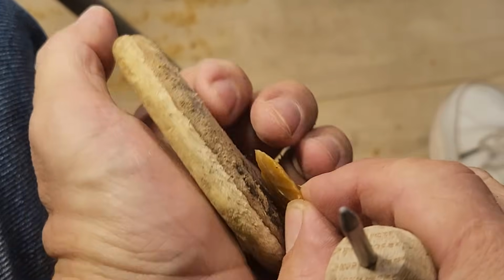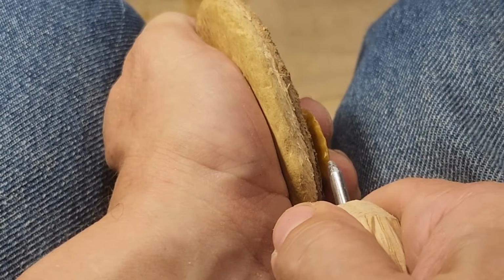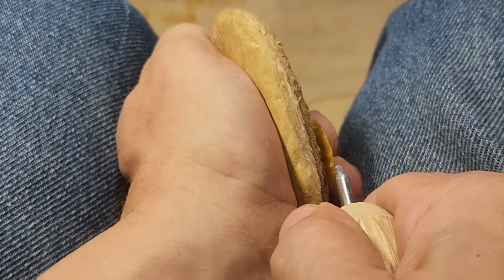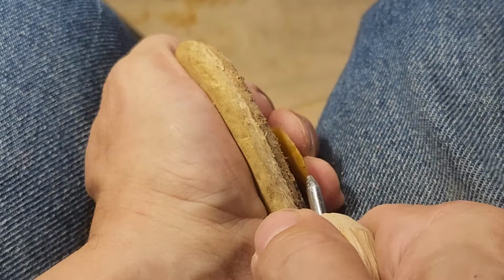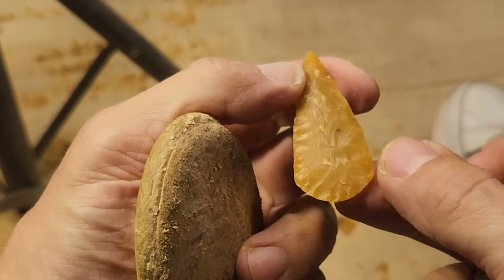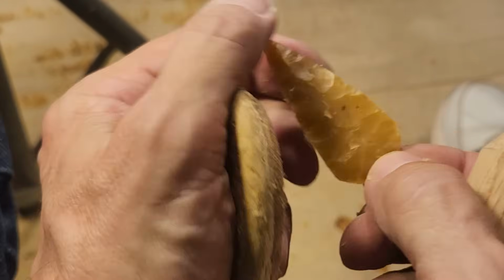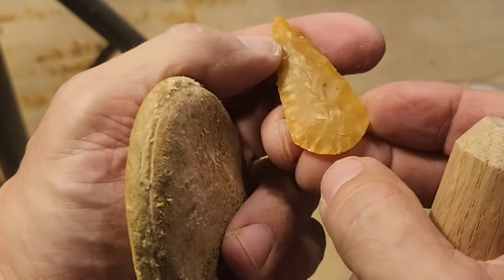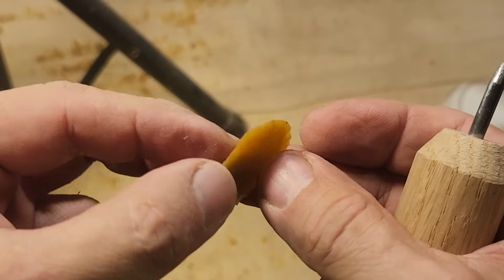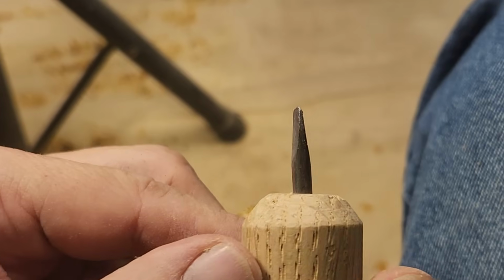Nice long flake. Oh yes. I get lucky sometimes. All right. I'm going to be notching here soon, so I need to make sure that the notch pathways are very well thinned. Okay, and I got to make sure my notching tool is thin enough.